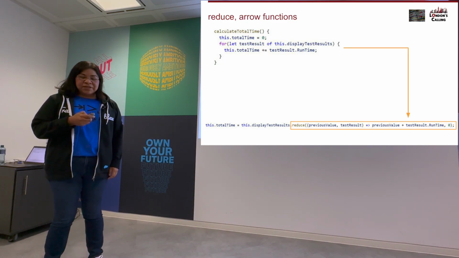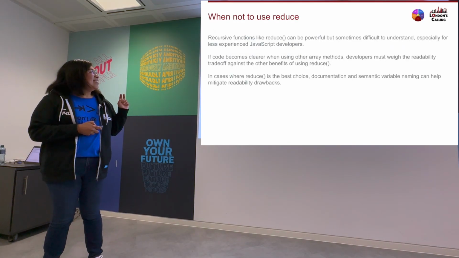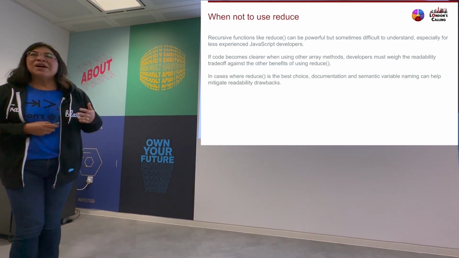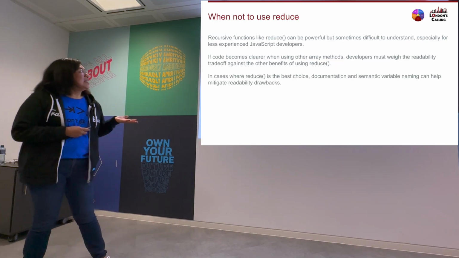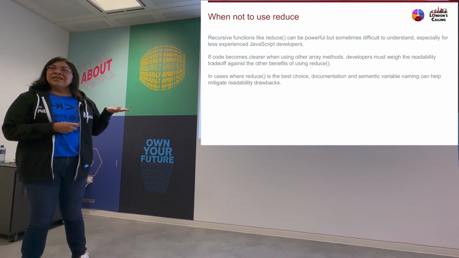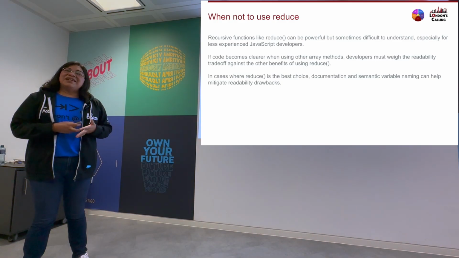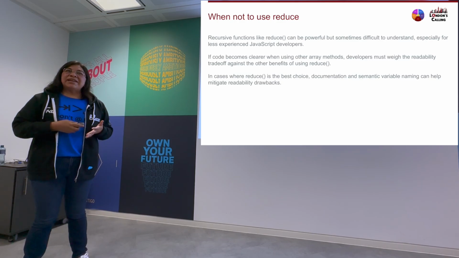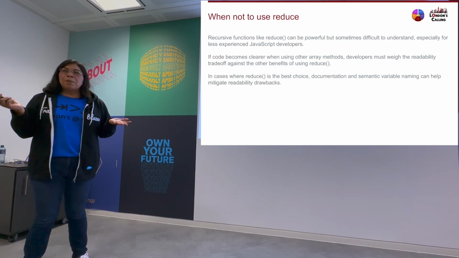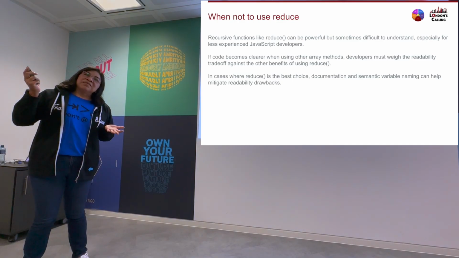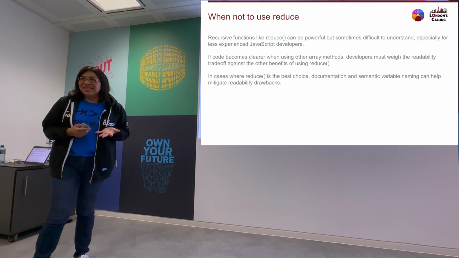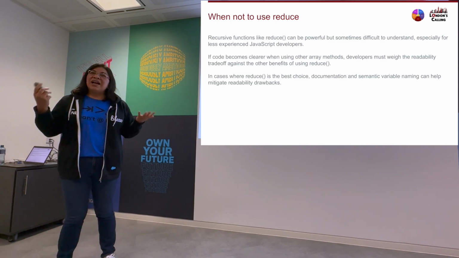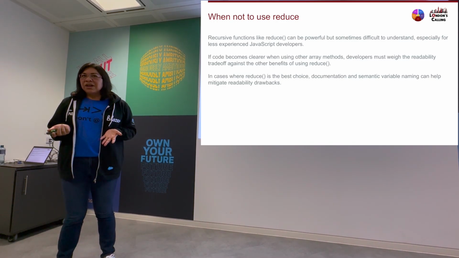And this brings me to something a bit controversial, and it's when not to use reduce. You might have a different opinion about this one, but I have seen reduce used in very, very complex scenarios, without comments, without anything, by very experienced JavaScript developers. And the problem is not that you are not smart, you don't know the syntax, or you don't have lots of experience. The problem is that you might have a team of junior developers around you.